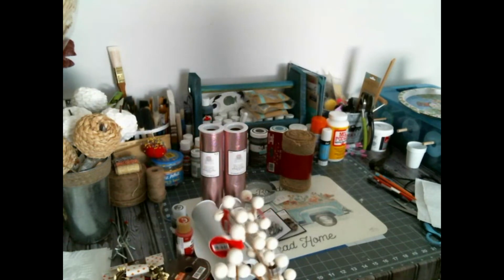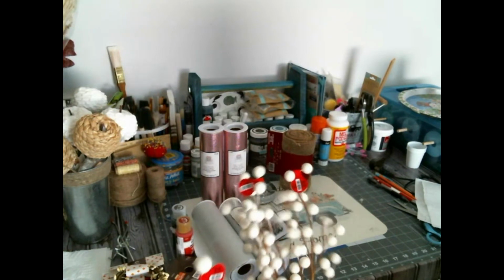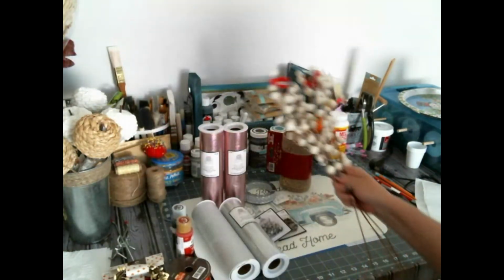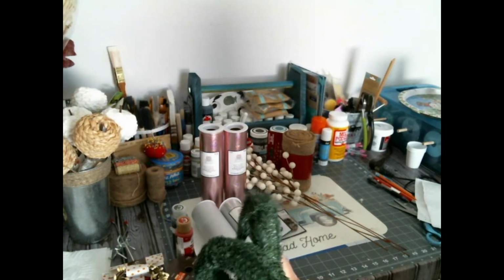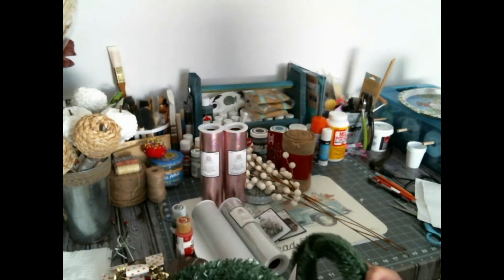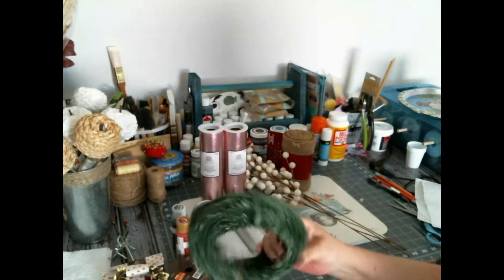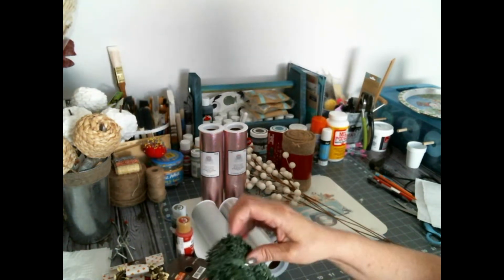I got 4 of them. They were $3, so half off, that would be $1.50 for each of those. I thought those were pretty. And then, I use a lot of this at Christmas time. I really like it. It's a little mini garland, and it was $4.99, so $2.50. There's quite a bit on here, 30 feet, and it's really good quality.